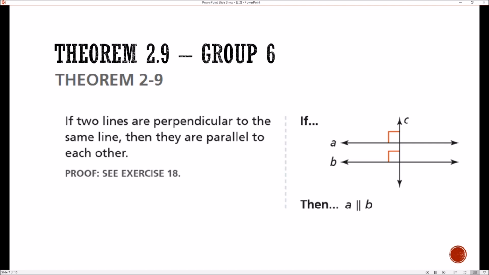And this one right here, theorem 2.9, is if 2 lines are perpendicular to the same line, then they are parallel to each other. So what that one's saying is if I have 2 lines, let's think of, well, I'm looking at a keyboard right now, and if you look at the keyboard, I have the top line and the bottom line of my keyboard are horizontal. I'm going to draw a really bad keyboard.